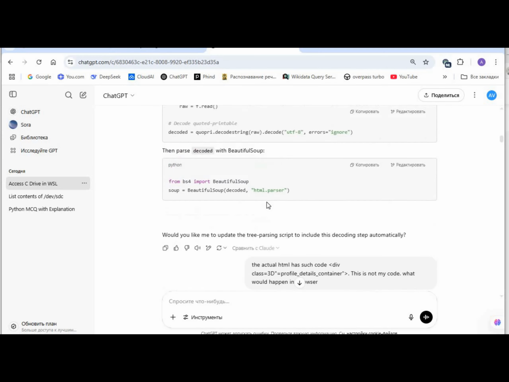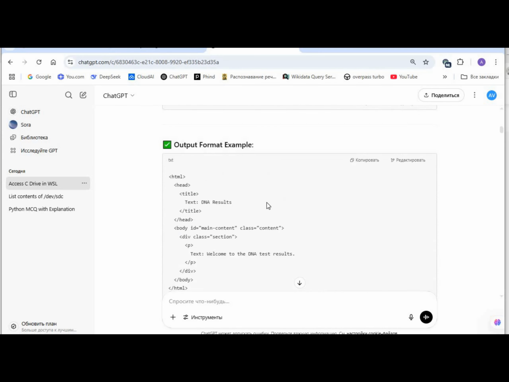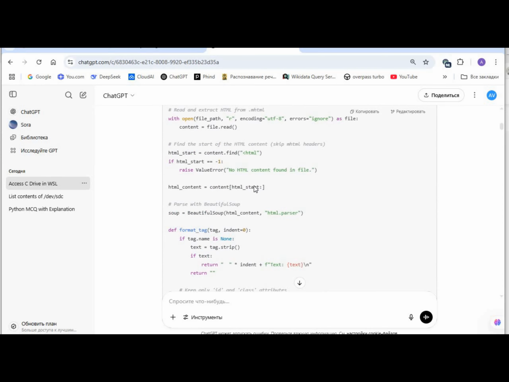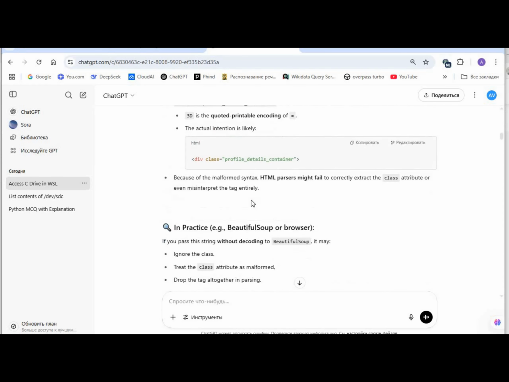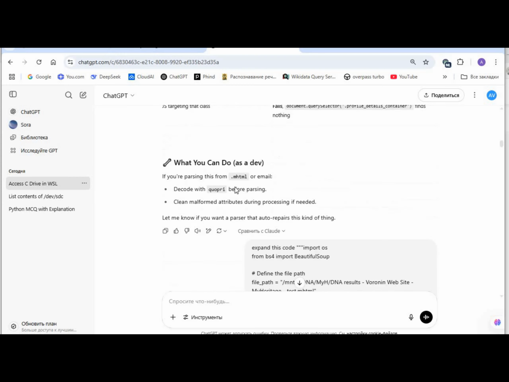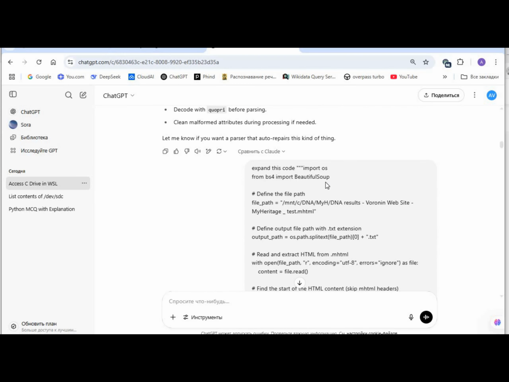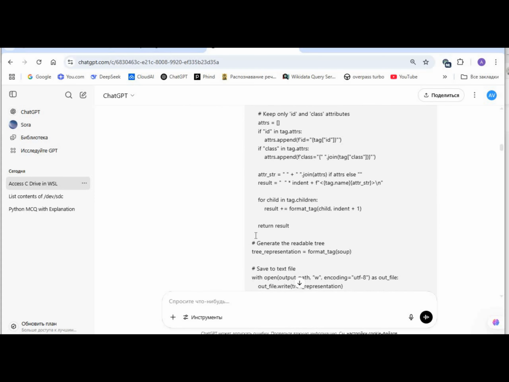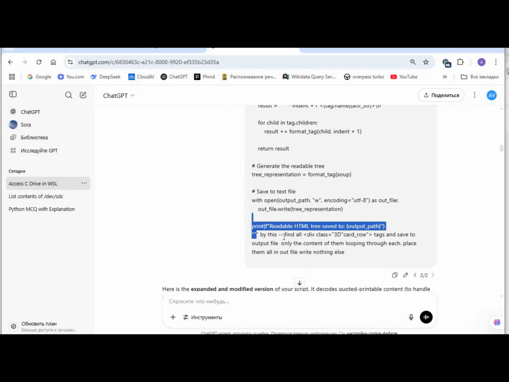So it wrote me above the code which parses HTML and represents it as a more readable file. So I copy pasted that code which was already given to me above, and I'm asking it to expand this code. I'm starting a long string constant which finishes here.